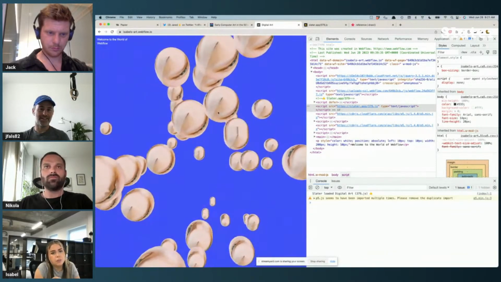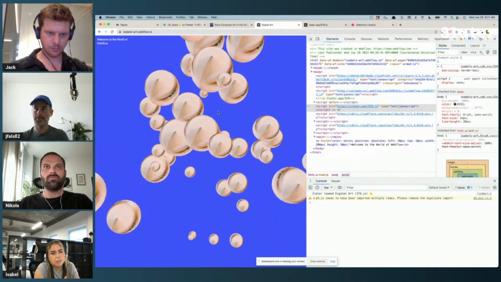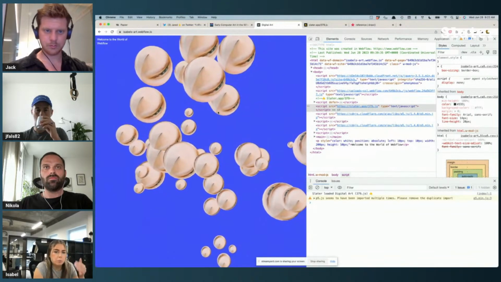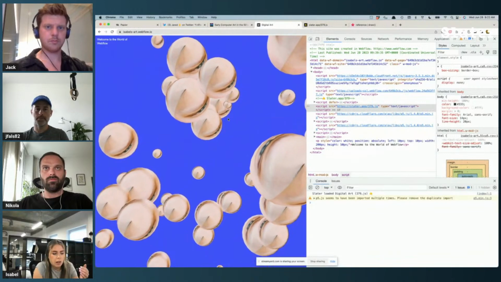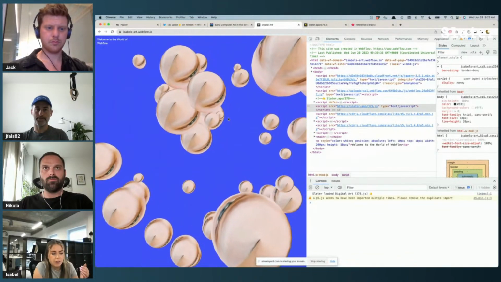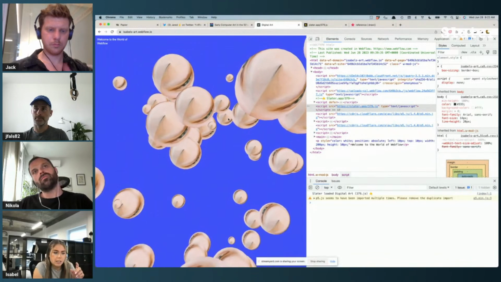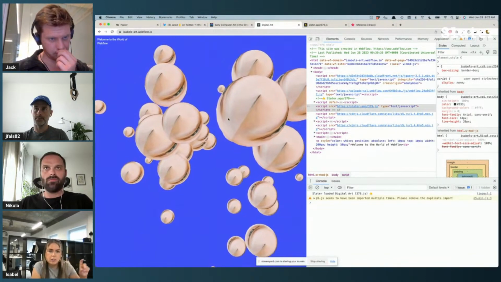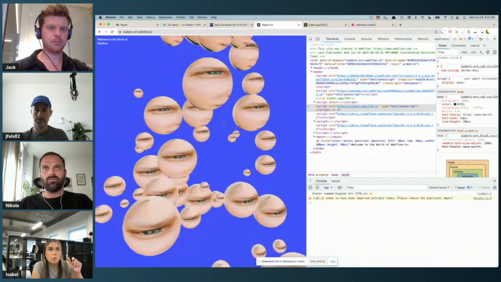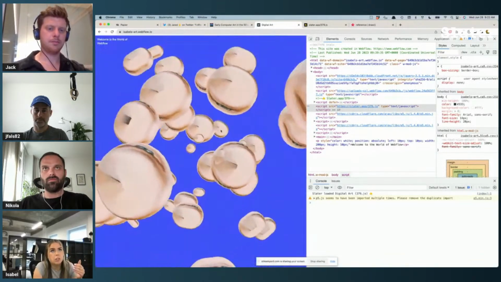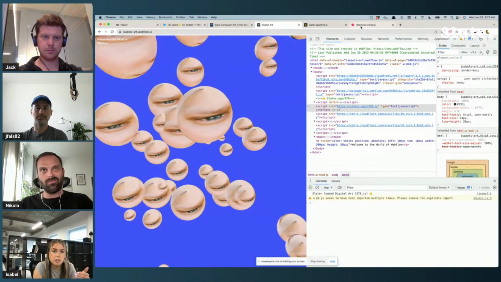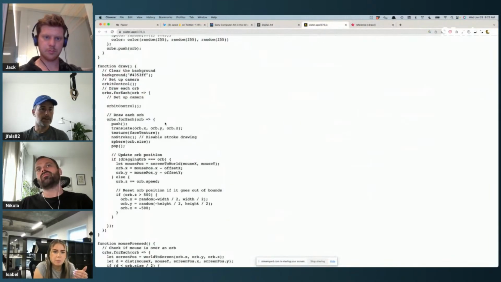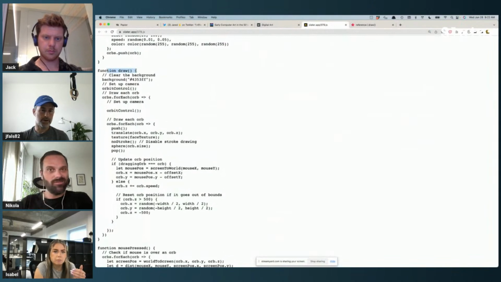I think maybe another reason the performance is a bit slow is that initially the background was black, but I wanted it to be the Webflow blue color. But when I changed the color of the background, when you dragged it, all the little orbs left a trail. So what I had to do is put in some code so every frame when you drag it, it continuously fills in the background color. So in the draw function, you're resetting the background.